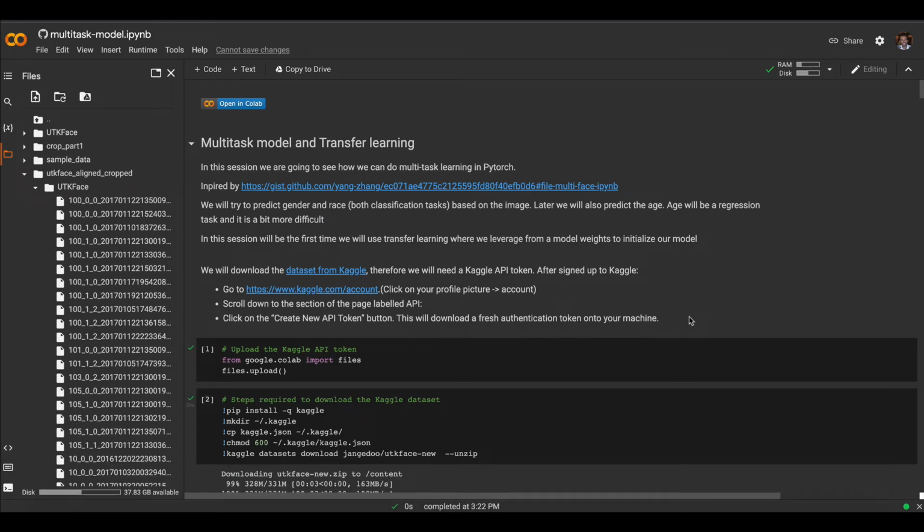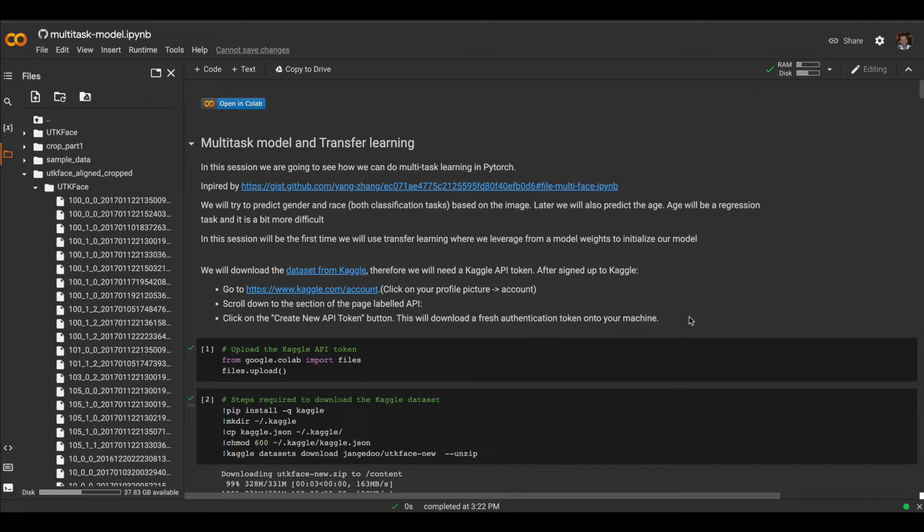Hello everyone, and in this lesson we are going to look at the multitask model, and you're also going to touch a little bit on transfer learning. You're going to see how you can leverage pre-trained models from the community and use them in our own models. This way you don't have to go through the whole training phase and spend a lot of time. Instead, you can use a pre-trained model, pre-existing weights, and leverage those when you are building our custom models.